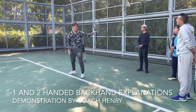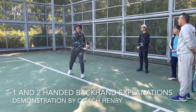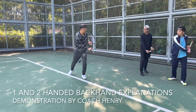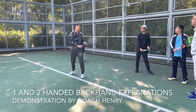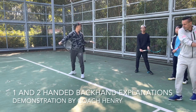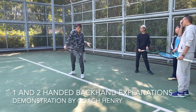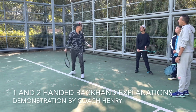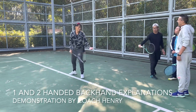One-hander, hand is up here. This hand, release, and then you rotate this way. Cool? If you have time. And then you take your first step, the left foot, right? Okay? Is that okay? Eastern backhand grip, nowadays rarely people use continental. A lot of people use Eastern. It's much better, easier to learn, much more support. But make sure you're not late. If you're late, the ball goes to the net. Because of the racket base, you have to be early. It's like on a flight, you have to be early. If you're late, bye.